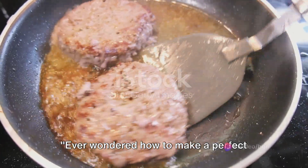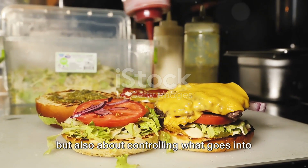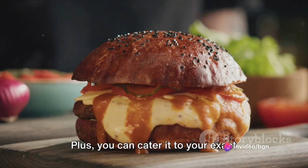Ever wondered how to make a perfect burger at home? Today, you're in for a treat. The art of crafting the perfect homemade burger is a game changer. It's not just about saving a few bucks, but also about controlling what goes into your burger. No more mystery meat or preservatives. Plus, you can cater it to your exact taste buds.